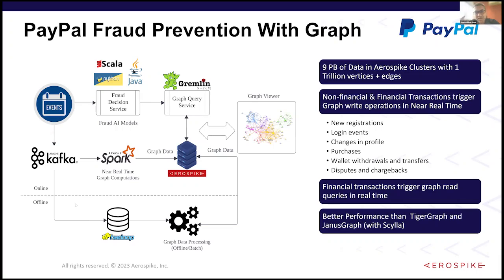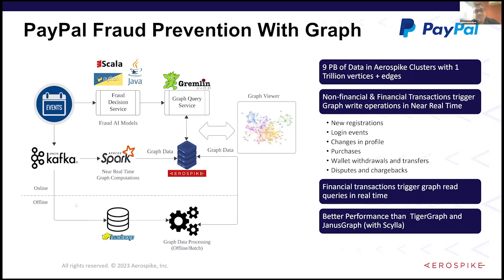So all of that data, the non-financial data together with the financial data, also triggers a post-event, in parallel kind of flow. If you see, using Spark, it comes into Aerospike. That again builds all these graph computations and populates the graph database with the vertices and the indexes and the links between the various nodes. So that continuously feeds in building the graph over time. And then there's an offline batch process as well, which serves as the backup and disaster recovery.